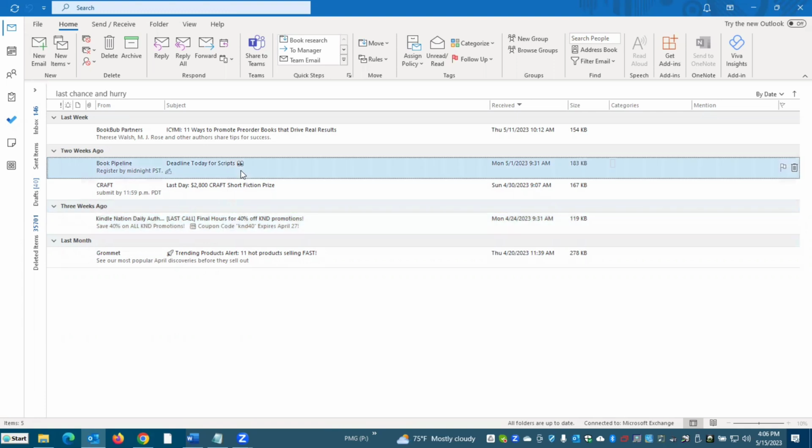So now let's look at this one. So, Book Pipeline, deadline today for scripts. And notice they have the wide eye emojis, the googly eye emojis at the end, which I often do in the subject lines that I come up with for clients. And now I'm starting to learn that maybe I need to experiment more with that. But again, the emojis totally catch your attention, and particularly the googly eyes tend to be a popular one. People get it. You're not squinting, wondering what that is.